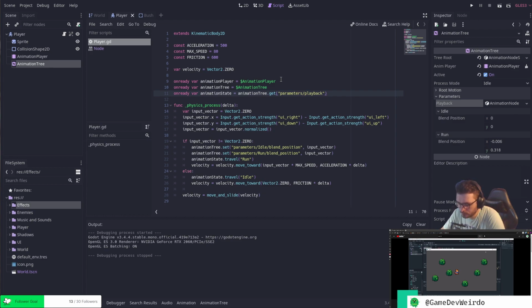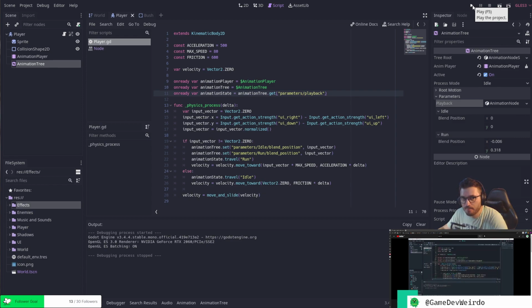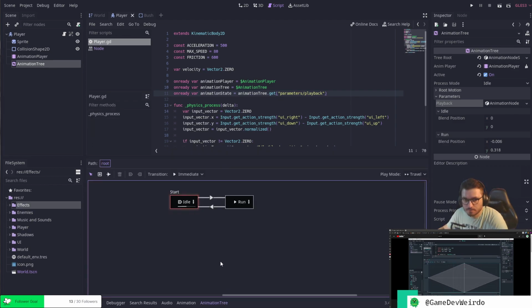So if I go up and to the right, it uses the sideways, right? If I go up and to the left, it uses the sideways. If I go down and to the left, it uses the sideways one. If I go down and to the right, it uses down instead of sideways. So how do we tell it to prioritize one over another one? Well, there's a little trick that we can do for this. If we come back into our animation tree and edit our blend spaces here.